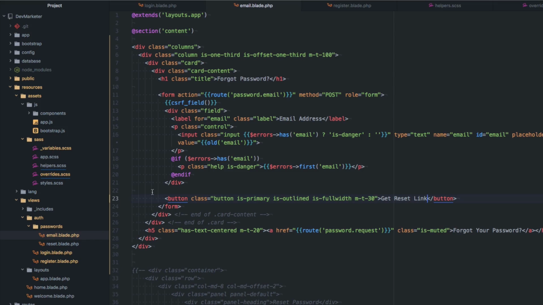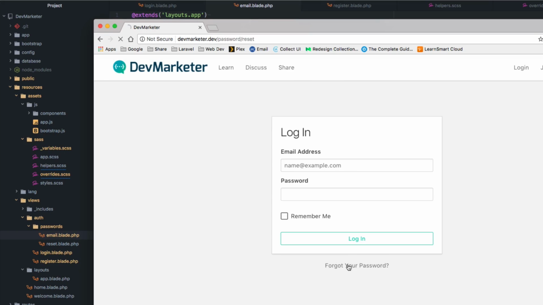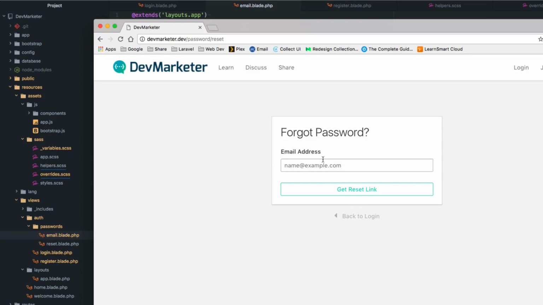Let's change the value of that. And otherwise, I think we're basically good to go. And then for this bottom part, all I wanted to add here is just have it so that it goes back to login. So let's go now to "already have an account" and then "forgot your password." So now here's what it looks like, get reset link. And you can see it says back to login. So that's kind of what I wanted to do.